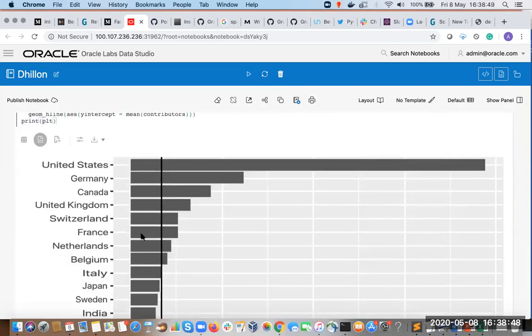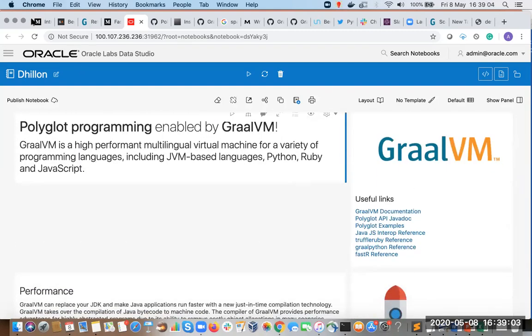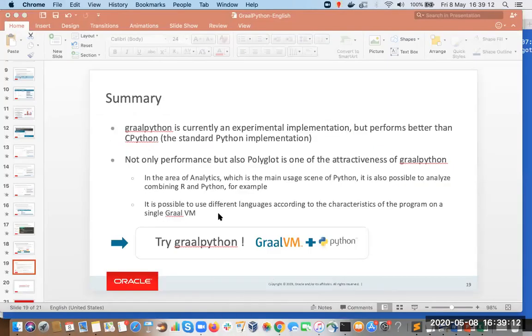So this is kind of like integrating the polyglot function into a notebook, and then you can run it with a multilingual polyglot style design and things like that as well, right? So just a polynode and polyglot programming for GraalVM from a visual standpoint. But you can also run it from within the command line as I showed earlier. So that's basically 3 different areas: polyglot, performance, and update.